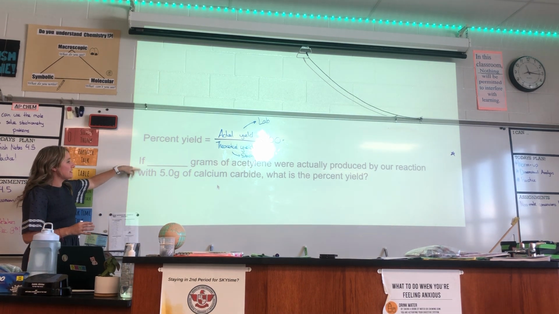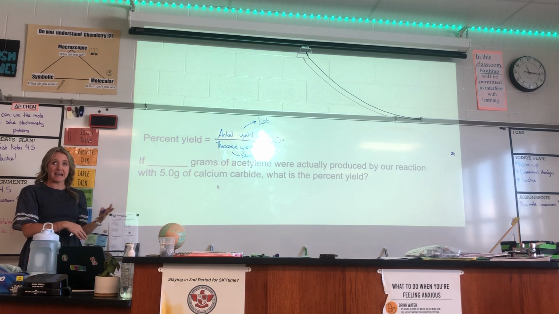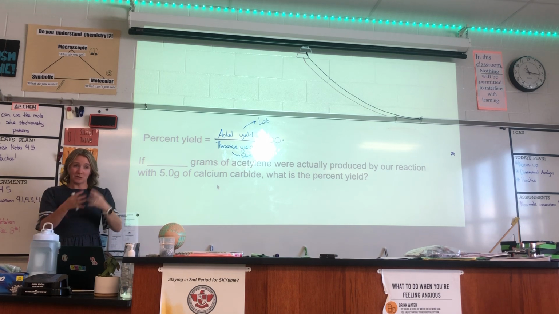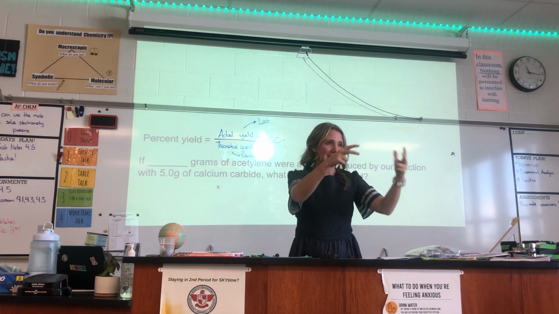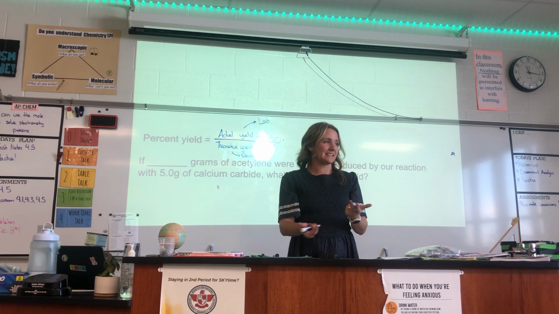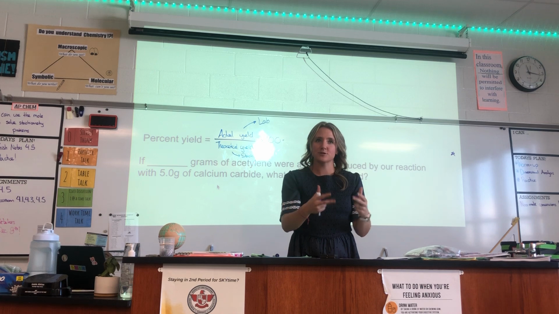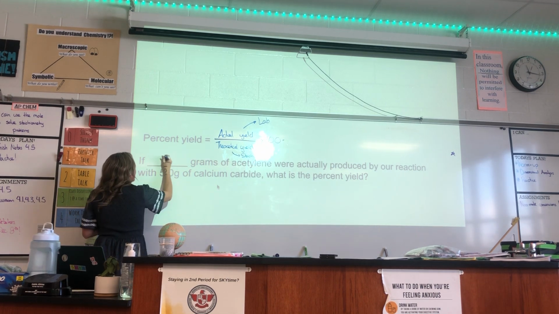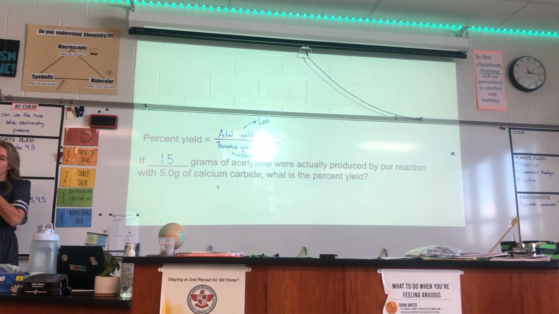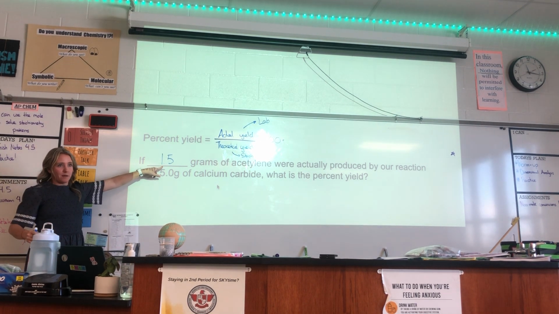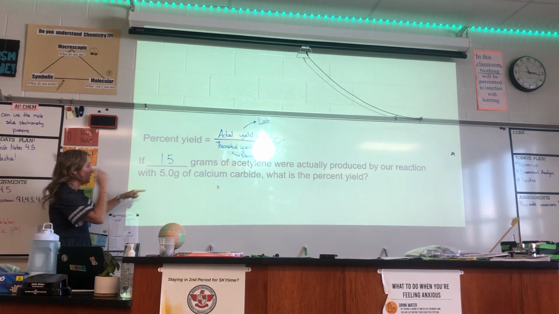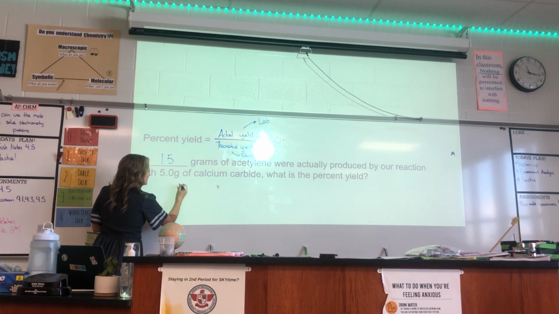So if we wanted to find the percent yield for the equation we talked about last time, we first would need to know how many grams of acetylene we actually made. In a lab setting, I would do the experiment, gather the gas, and figure it out. It's hard to actually do that because gas is hard to truly capture and weigh. So we're just going to say we did it and we got 1.5 grams of acetylene. Once again, this number is either going to be already in your problem or, if we're doing a lab, you're finding it.